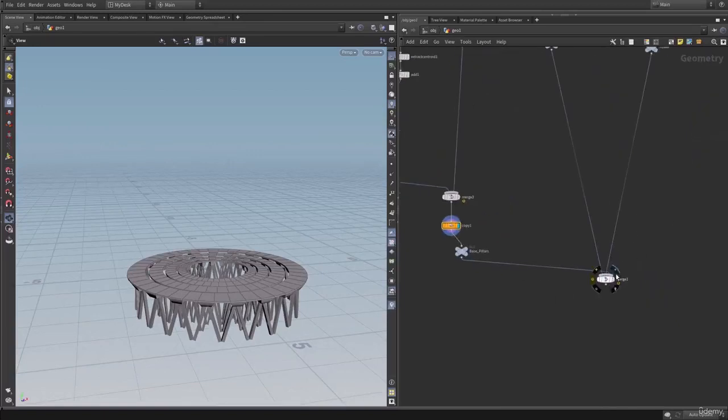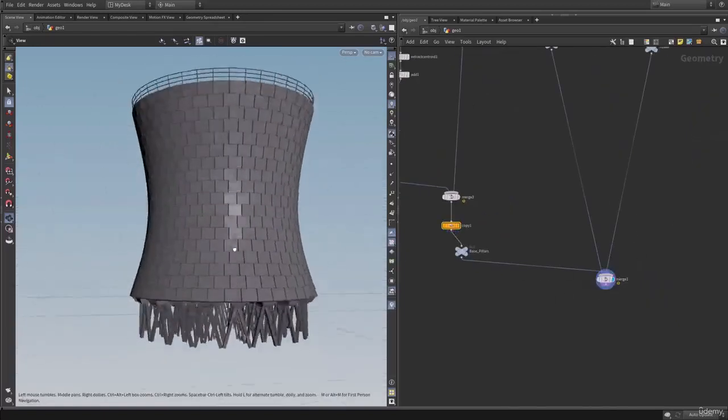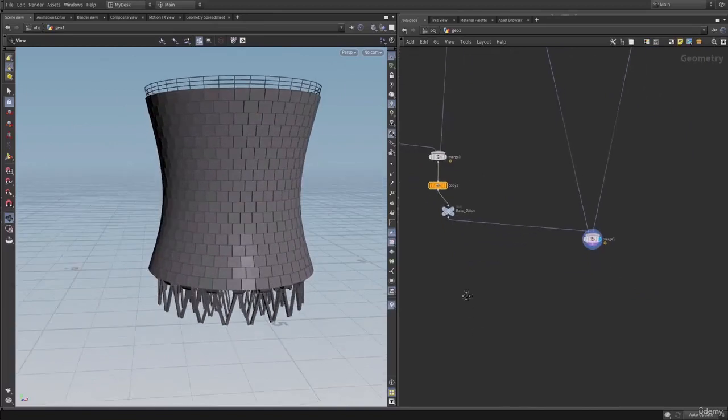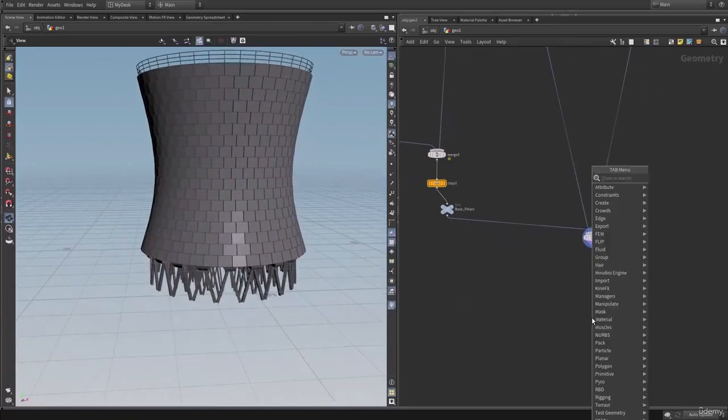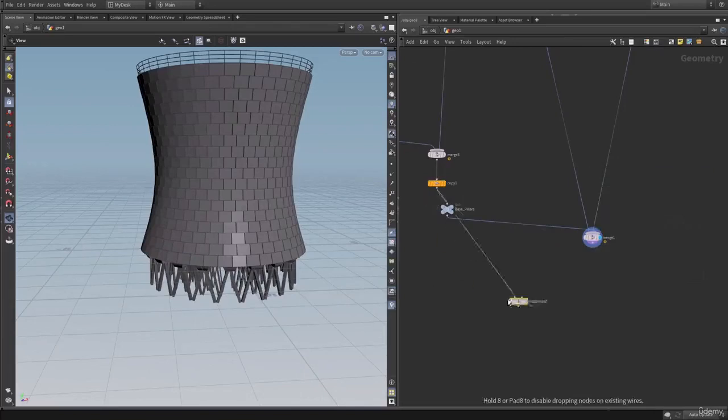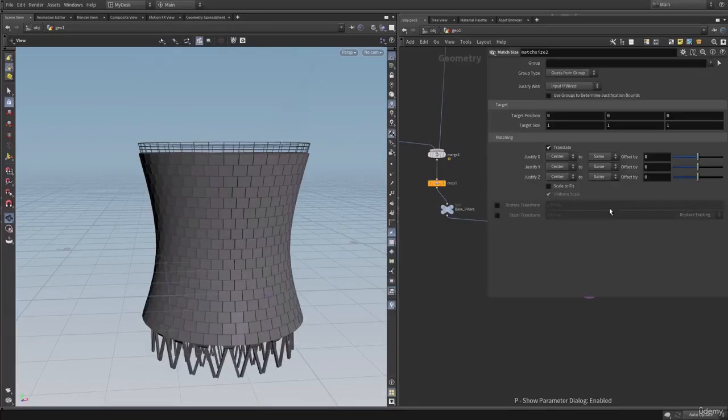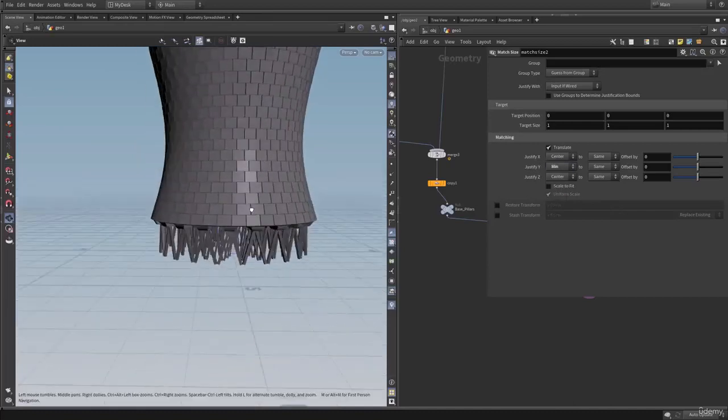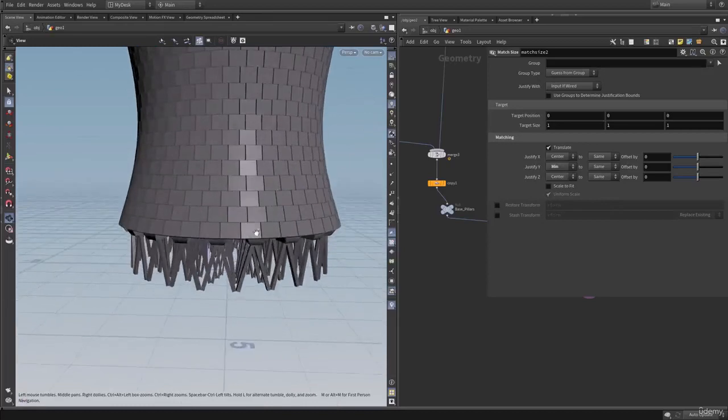Okay, now if we see it with our geometry, and now let's add a match size at the end as well to make it sit onto the floor. Let's connect it here, and let's change the justification Y to minimum. So now it is perfectly sitting onto the floor.